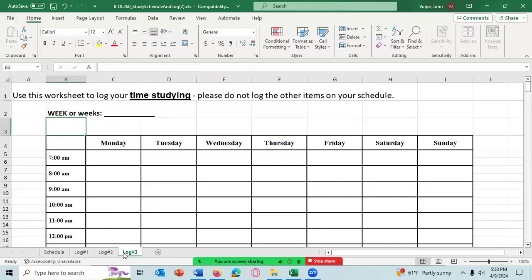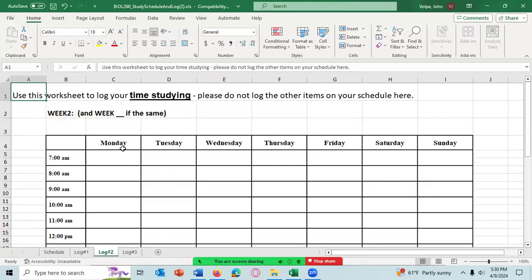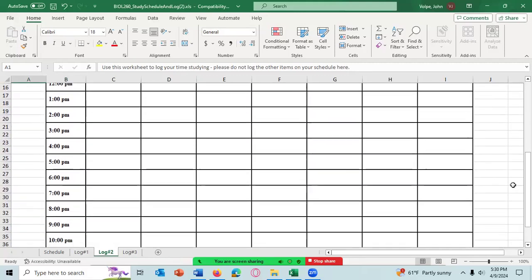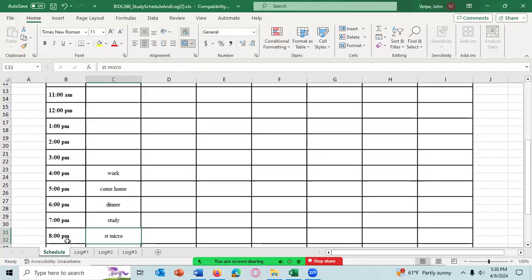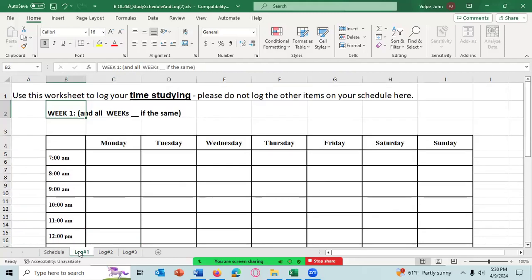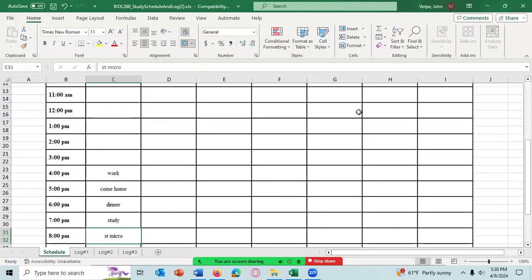Generally, I've never had a student who turned in more than 3 tabs. Most students will generally be putting all weeks in week 1, but you can do week 2. This is just your plan, study schedule. I'm not going to hold you to it or anything like that. I'm not going to check. I will make sure that your study schedule will fit your daily schedule, but beyond that, I'm not going to make any checks. You will get 3 points for turning in your daily schedule and 3 points for turning in your weekly schedule. For your weekly schedule, it does need to be independent of your daily schedule. Any question about any of that?